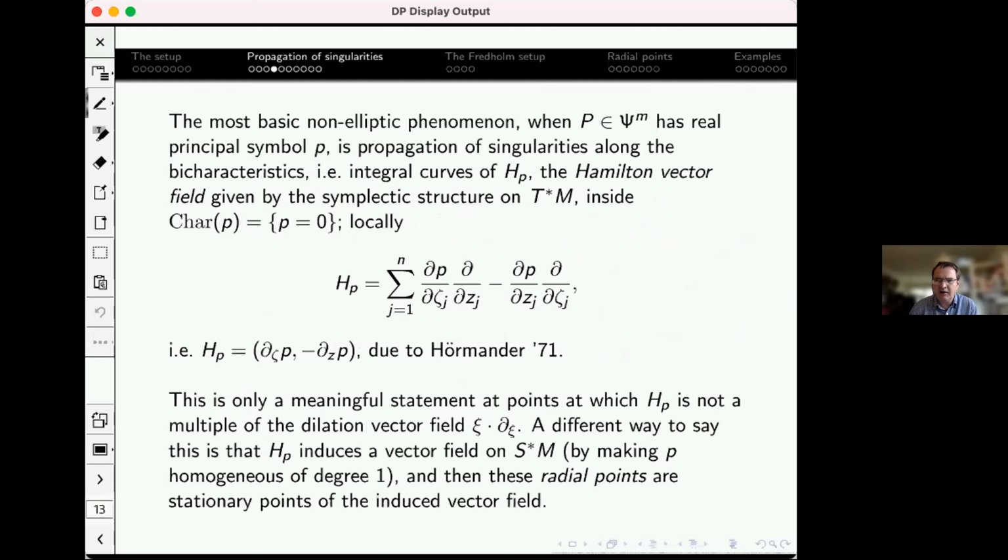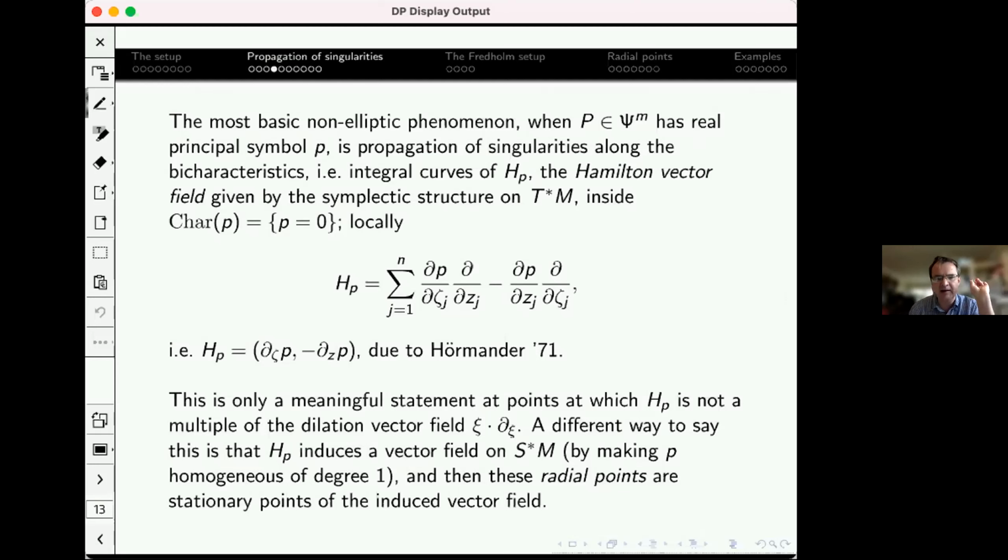Okay, but the main interest now is in non-elliptic operators, and concretely when you have a real principal symbol, which is the case for these wave operators, etc. Then the main result is propagation of singularities along the bicharacteristics, i.e. along integral curves of the Hamilton vector field. So this is basically classical dynamics. This is inside where the operator itself is not elliptic. Elliptic said that P was invertible or non-zero, so non-elliptic is that P is 0. And the Hamilton vector field is just the standard Hamilton vector field given by the symplectic structure. And so the theorem is Hörmander's theorem, which I will state in a moment in an estimative way, rather than in a maybe more standard wavefront set way.